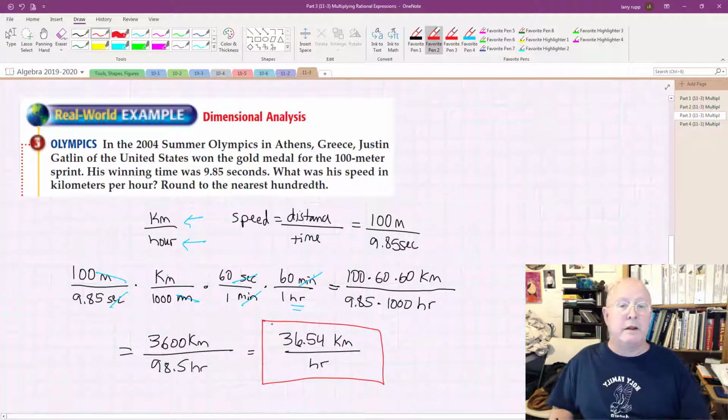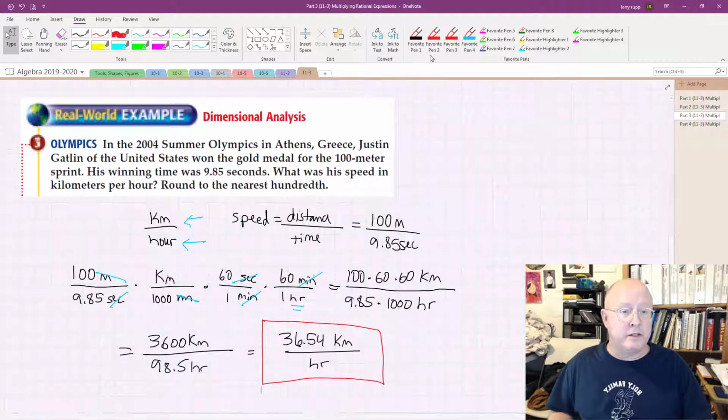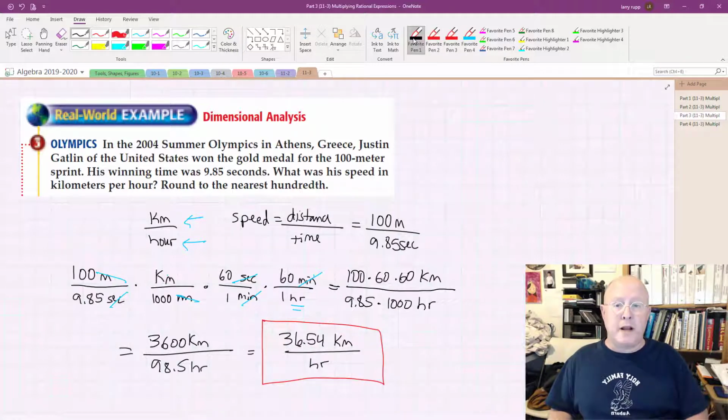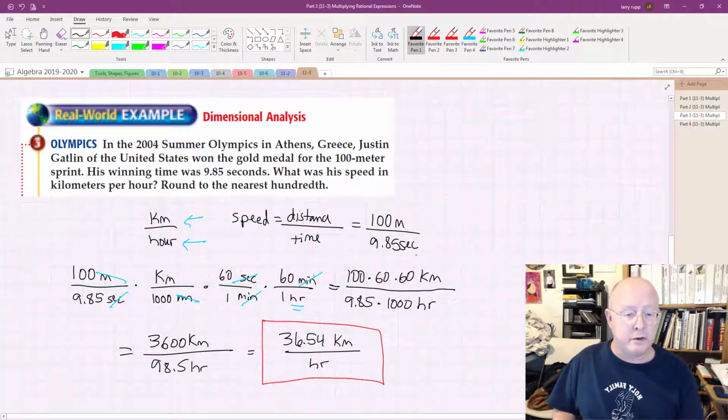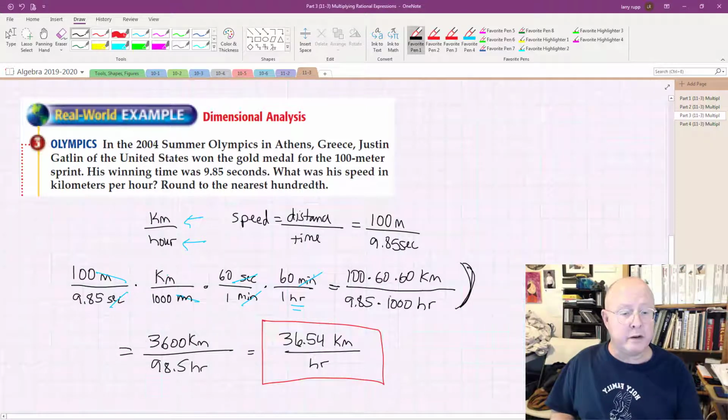Now, if this doesn't make sense the first time through, go back and watch this part, all right? Here you're doing the dimensional analysis, but you're doing it for top and bottom at the same time, or you need to do it for both. We're doing it one at a time, but we're doing it for both, and that's how you end up with this guy right here, okay? So if you don't know how it ends up here, go back and follow how all of this works through this dimensional analysis. That's everything.